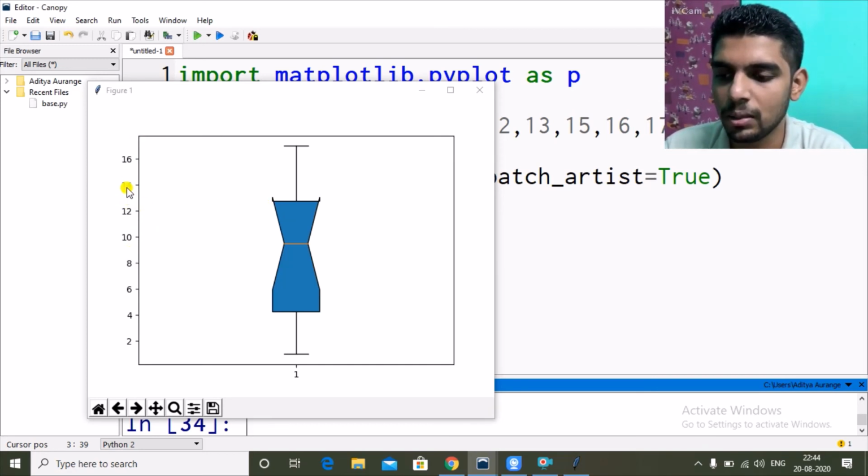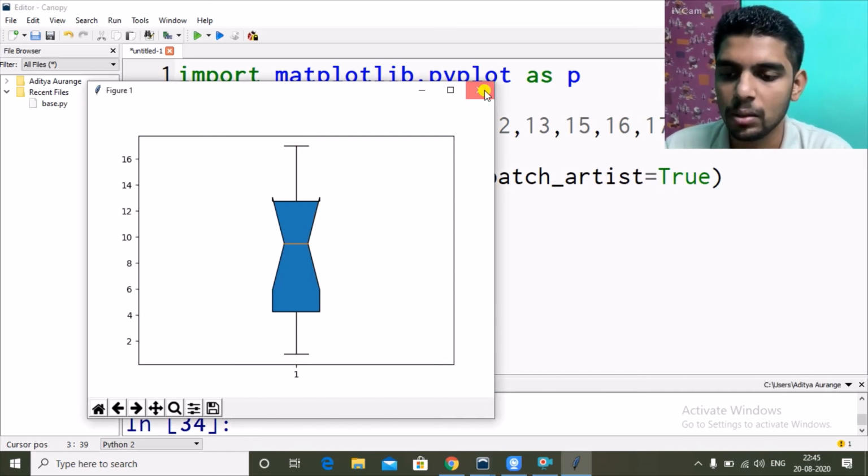So around this 16-14 side, more data is there. And our median or second quartile is this, first quartile is 4.3, third quartile is 12.8 something, maximum is 17, minimum is starting with 1.